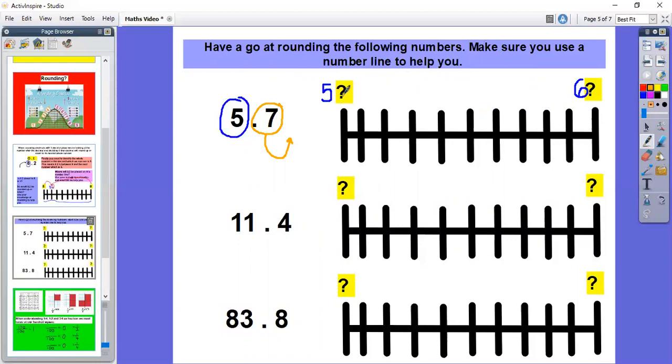Here's 5, 5.1, 5.2, 5.3, 5.4, 5.5, 5.6, 5.7 would go here. And like we said before, 5.7 rounds up, and we know it would round up to 6. So 6 is the nearest whole number to 5.7.